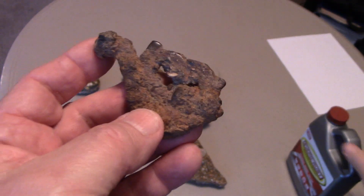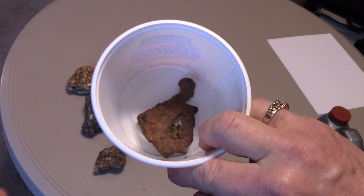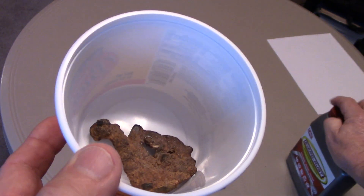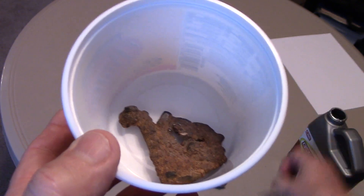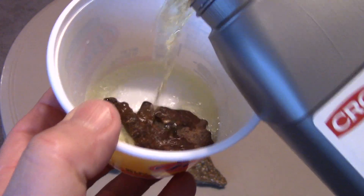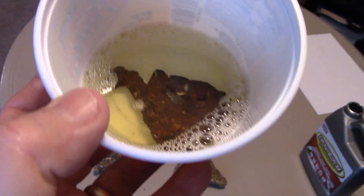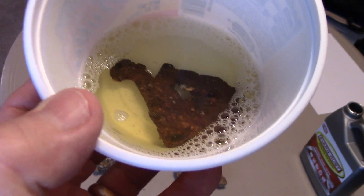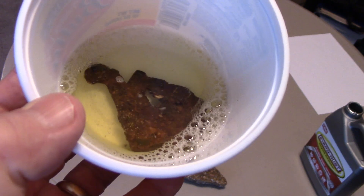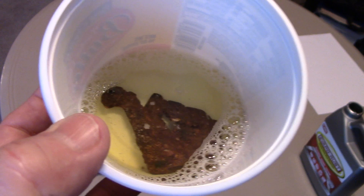So we're going to launch an experiment here. I have a very fancy plastic dish — a butter dish — and I put it in here and I'm going to pour this Evapo-Rust in there and give it 24 hours. We'll come back tomorrow and do another video. I could leave the video running, but that would be a long video. We'll just come back in 24 hours and see what this looks like after it's cleaned up.